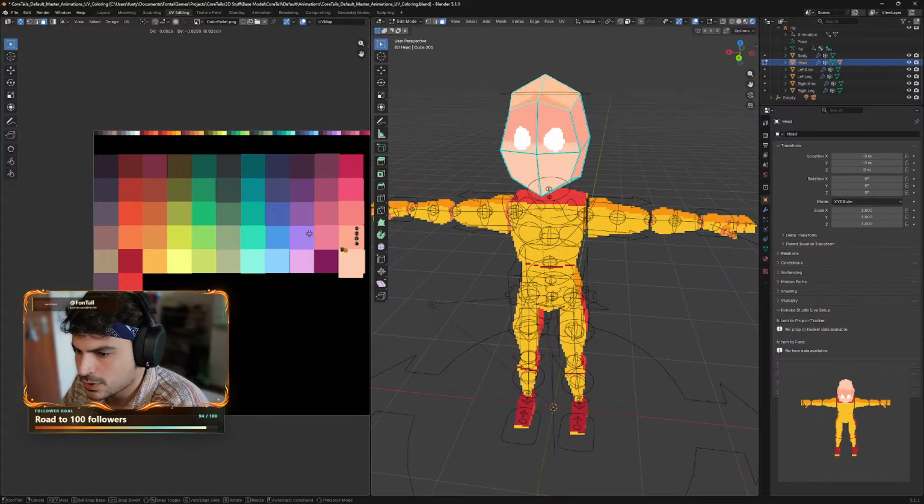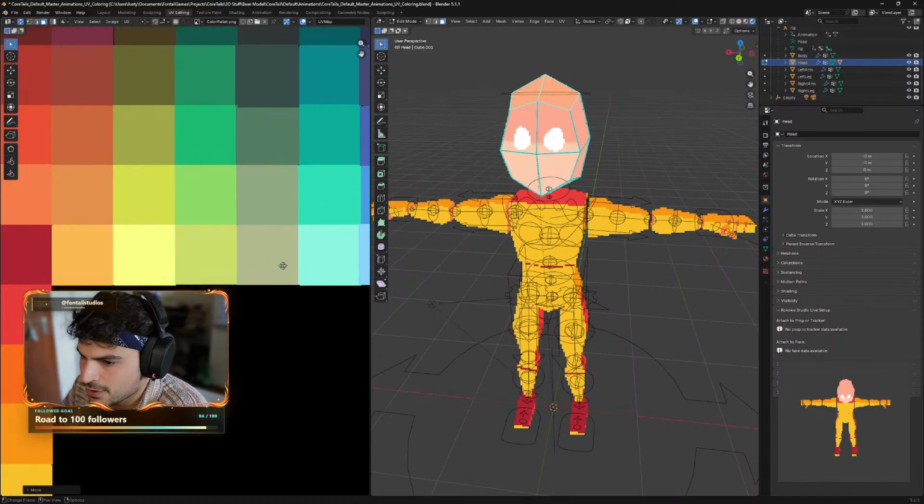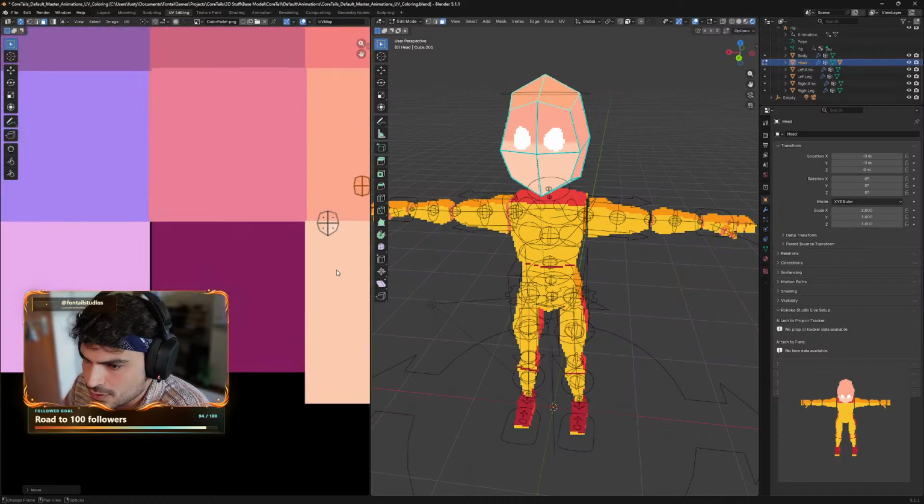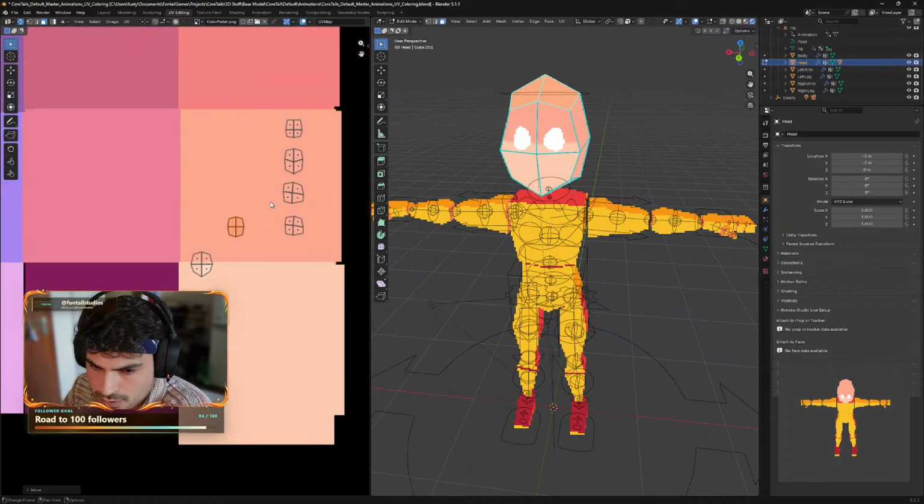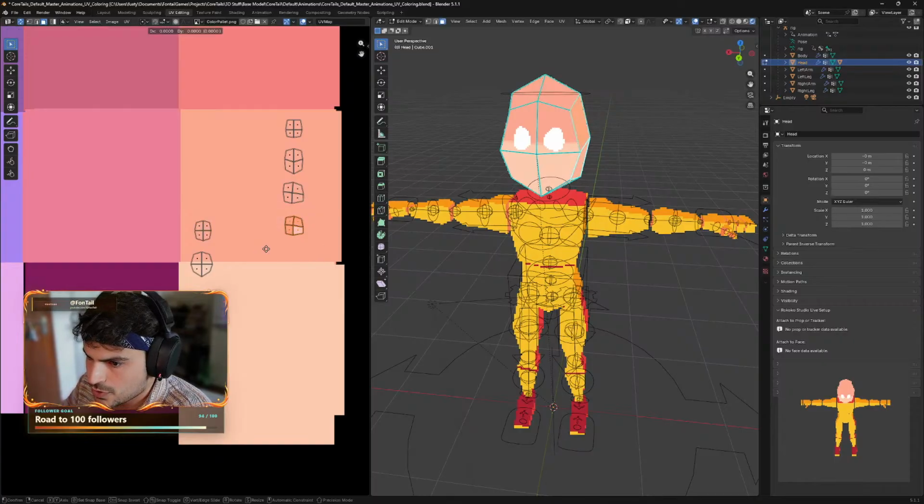Yeah, this is going to be tough. Okay, let me figure that out. Let's just use these colors right now and see if it even looks good, if everything is colored like that. Okay, this should be the darker one. Okay, which faces are these?